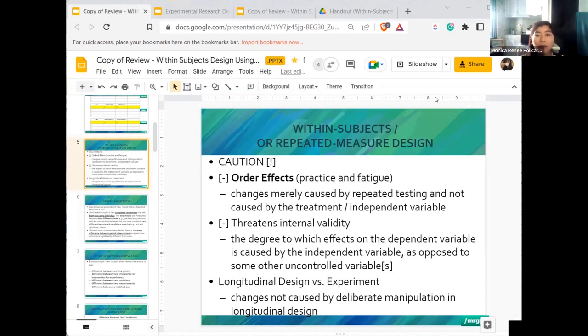So that will not be considered an experimental study, because you as a researcher did not provide any intervention at all. Okay, so longitudinal design is different from experiment.